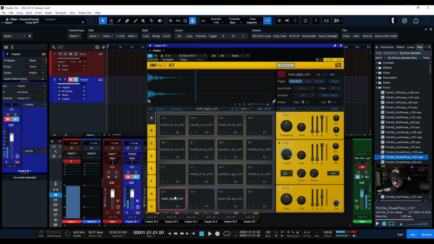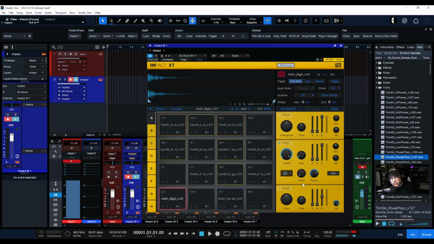And I can go ahead to the kick. And I can do that also. Turn on the filter. Make it a little brighter. There we go. Beautiful. And then, of course, like I showed you up here, you've got the transpose, and you've got the tune, and you've got some decay and hold and attack options. You have those on all of these. You can even move the envelope around for modulation if you want to do something cool. So there's a lot to play with here.